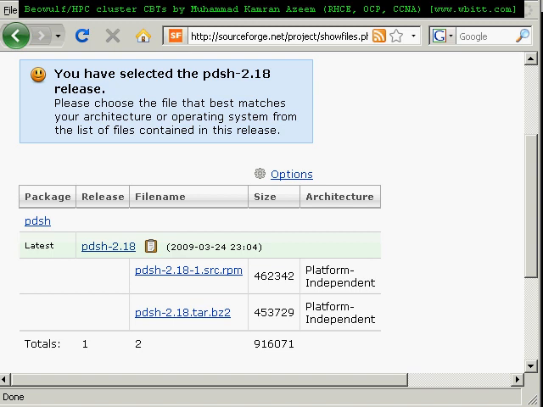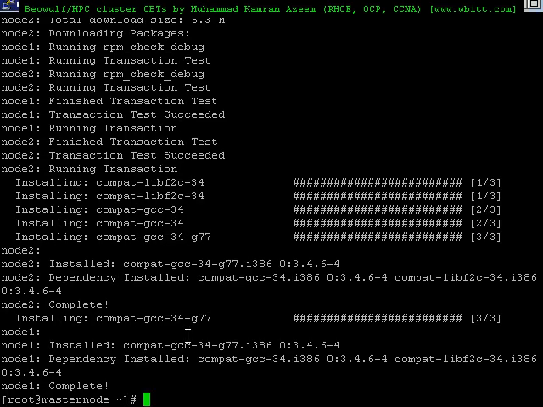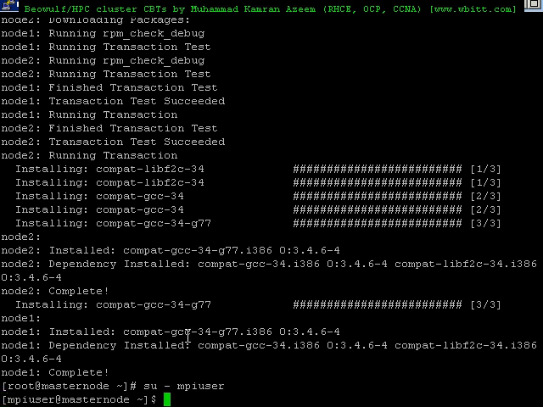Let me find it out. There is one important step which I just missed. I just recalled that before installing MPI, of course, I have to set up the ordinary user's SSH user equivalence, otherwise MPI will not be able to work. So what I'm going to do is switch user to mpiuser. Great. I'm going to generate its SSH keys as well.